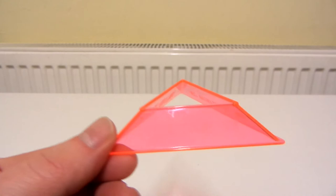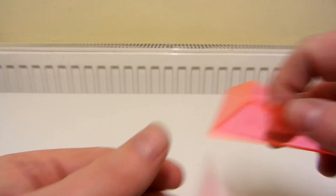Another Moyu cube stand, an orange Moyu cube stand, a red Moyu cube stand, a pink Moyu cube stand, and several more, and a clear Moyu cube stand.